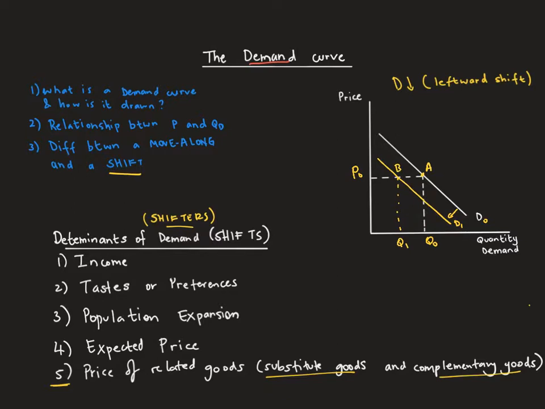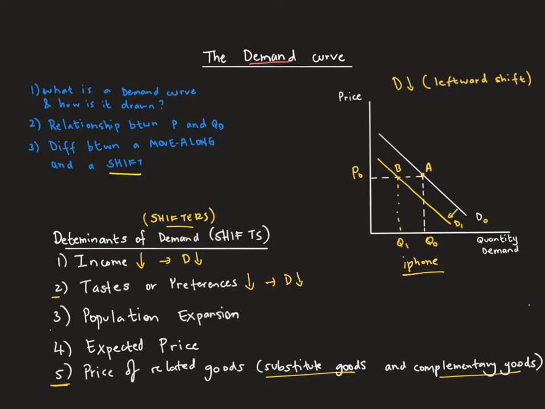Let's assume that your income decreases. Naturally, our demand for that particular product will decrease because we don't have the income anymore to purchase that particular product. And there again, it doesn't matter what the price is, because our income decreased, our demand will naturally decrease. The second determinant of demand is tastes and preferences. Let's say, for example, we have the iPhone again. Now, let's say you don't like the iPhone anymore and you prefer another brand. So your taste or your preference for that particular product will decrease, causing you to decrease your demand.